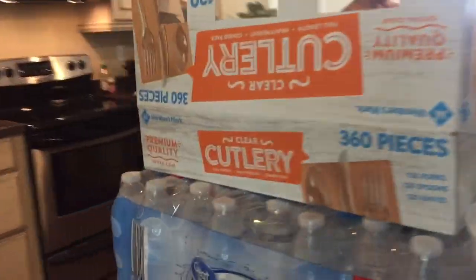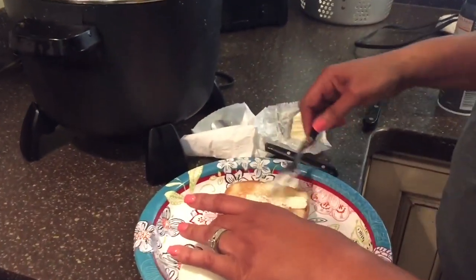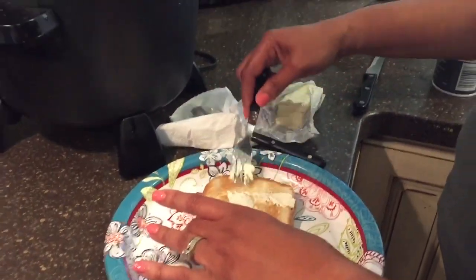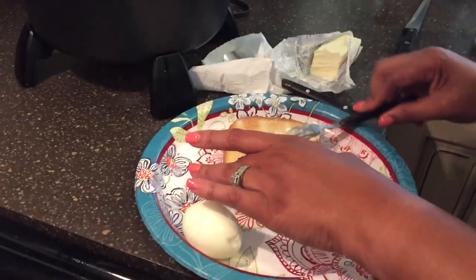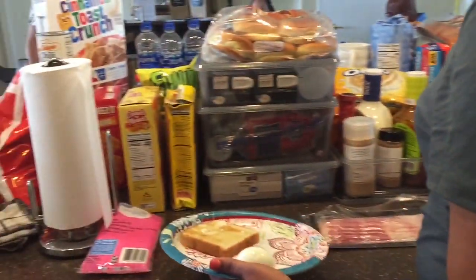Let's see what we got going on over here in this kitchen. Okay, so mother done took 2 hours to peel, boy. But she did good. What you got going on, girl? I have toast and a boiled egg. A boiled egg. It took me two hours to peel, due to the fact that I left it on the stove too long. Uh-oh. But it's okay. Lexi Poo is over here cleaning. Nene's not going to talk to me today. Oh, okay. Nene can talk trash to you.